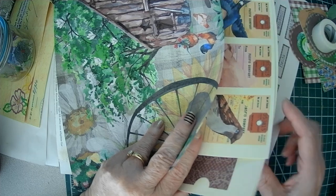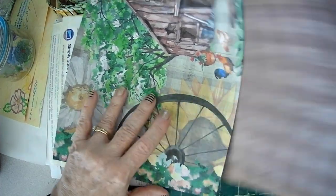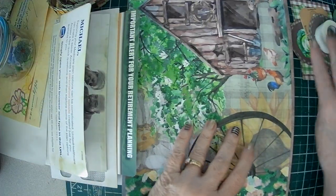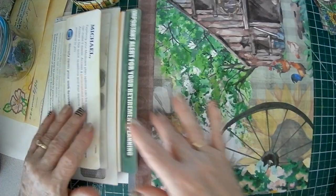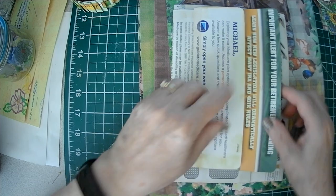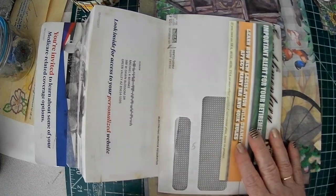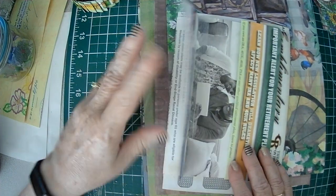So let's get all this other stuff out of the way. We're not using that right now. We're just using some background papers. We don't need this. And, yeah, I have it like that because I wanted these to flip out. Okay, flip, flip, close, close, close, close, close. All right, so, is that right? Yeah. Okay.